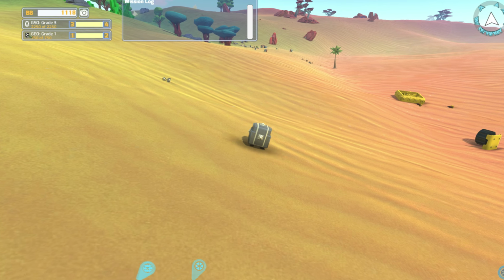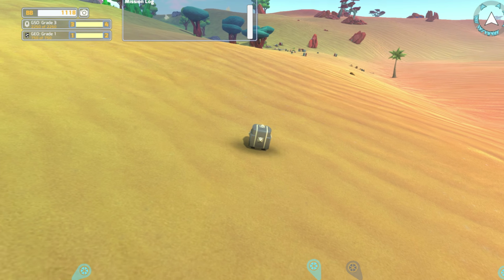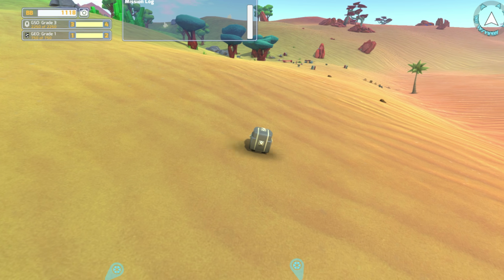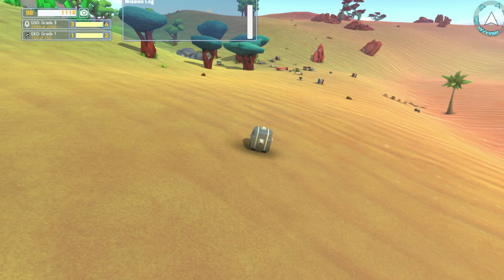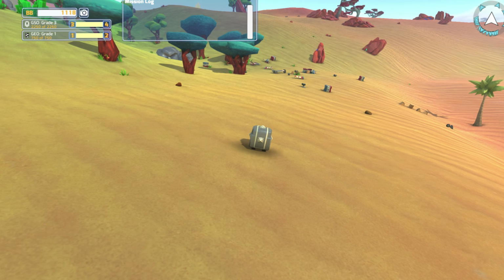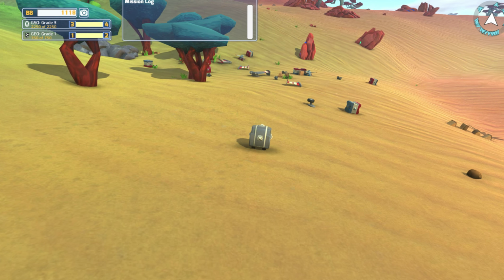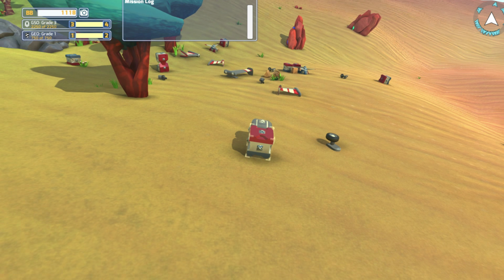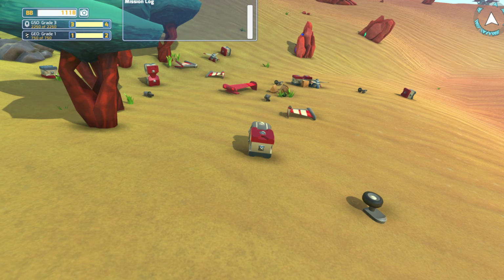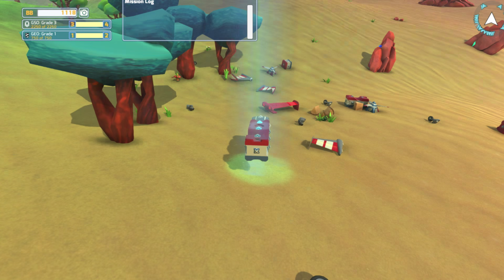But no, this thing is very useless, actually, when it comes to being anything that you want to drive around. I think that's why in the tutorial they pretty much give you a few pieces, just so you can start getting that balance down. It kind of makes sense that it wouldn't be the greatest, but the way that it tips over all by itself a lot of the time is kind of weird. Like I said, you would just think it would be a little bit better at doing what it does.